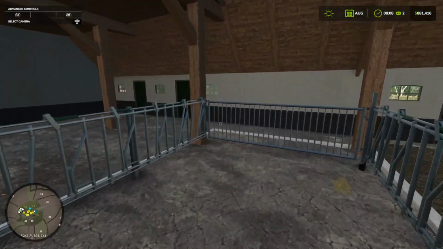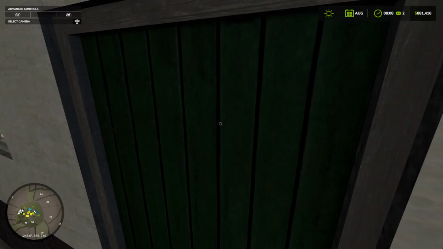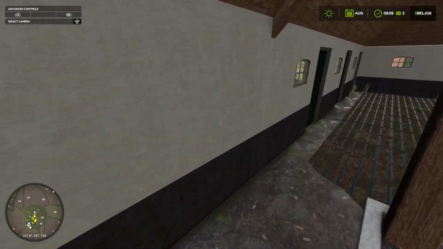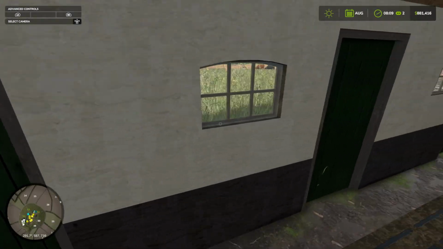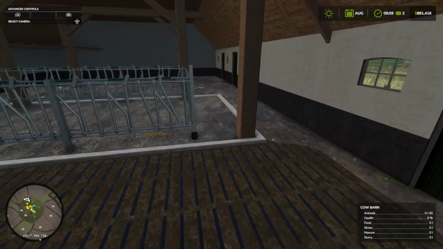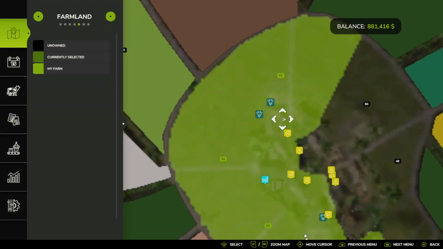Nice little doors in here. You can actually get right through, can you? Nope, we can't get through there. One of these doors open? Nope. Nope, we're trapped. All right, let's get out of here. Let's go back to the map anyways.